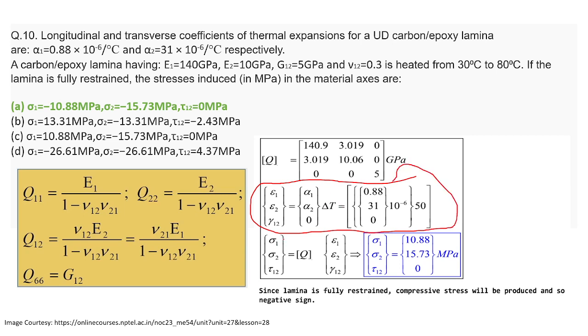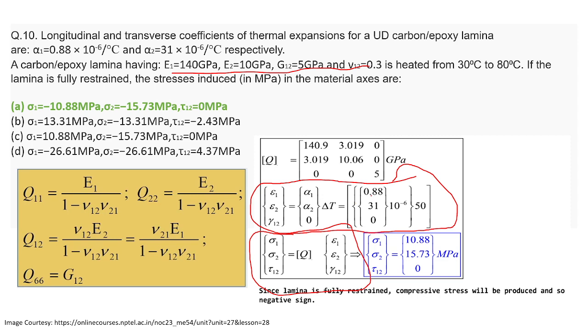Now to find the stresses, we need this equation, where Q, the matrix of the Q, can be found by the modulus and Poisson ratio, as already taught by sir before. This conversion is the transpose of the stiffness matrix. These values can be found for Q11 by this formula, and E1, mu12, mu21, all values are given. So from there you will get the Q matrix, and stress equals the Q matrix times strain.